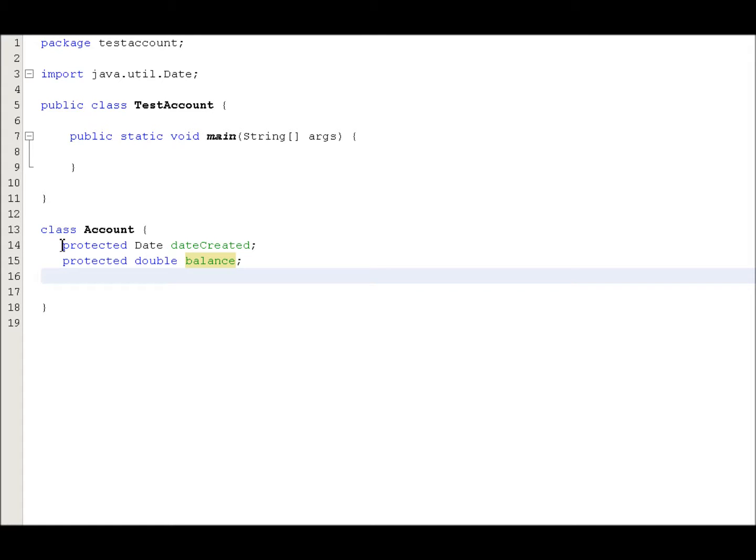Now, every single account will have a couple of methods. We'll have a withdrawal, and I'll just write the stubs for now.